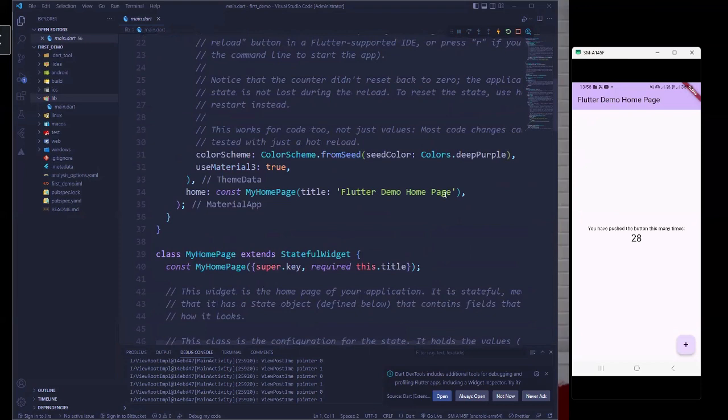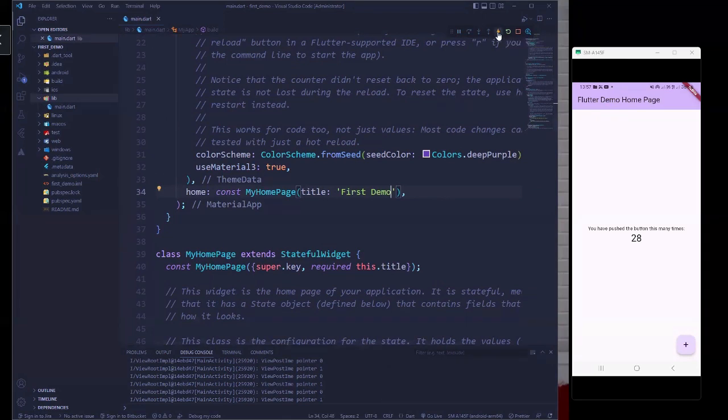Assuming I just change this to the name of our application, which is first demo, all I need to do is click this thunder kind of icon here, this yellow or orange color, and you can see it's called hot reload. Once I click on it, the changes are instant. I don't have to run it again. So the more you're building, you get to see almost real-time updates of the application you're actually building, right? So that's one very, very interesting feature in Flutter.